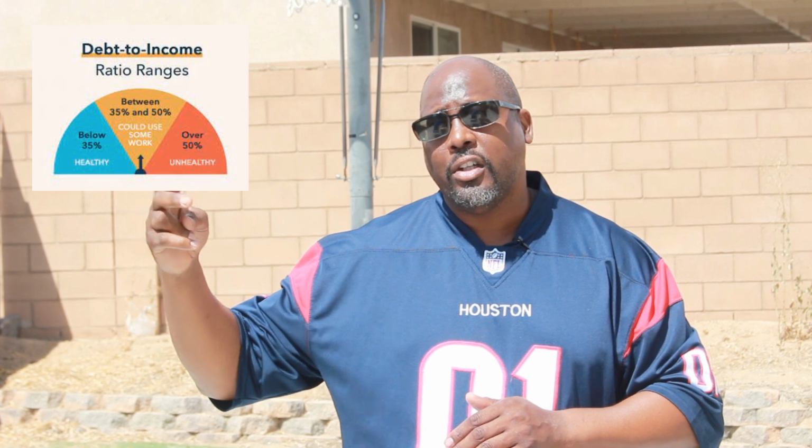Number two is they may have their debt to income ratio too high. See, the banks will go up to between 50 to 55% debt to income ratio. Now, with third-party companies, fintech companies, some of the fintech companies like Upstart, Upgrade, Universal Credit and stuff like that, for those type of lenders, they will work with you and go up to 70 to 75% debt to income ratio. All right, so if you have a high debt to income ratio and you're trying to get a personal loan or something like that, and you have a 700 plus credit score, or even just a 680 credit score to be exact, then you probably want to look at Upstart, Upgrade, Universal Credit for those type of loans, okay?